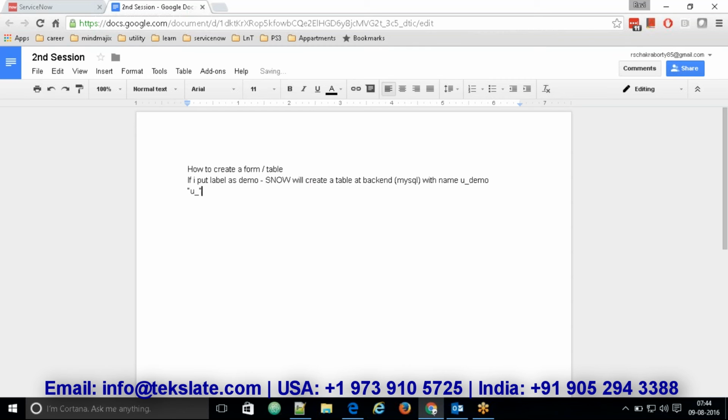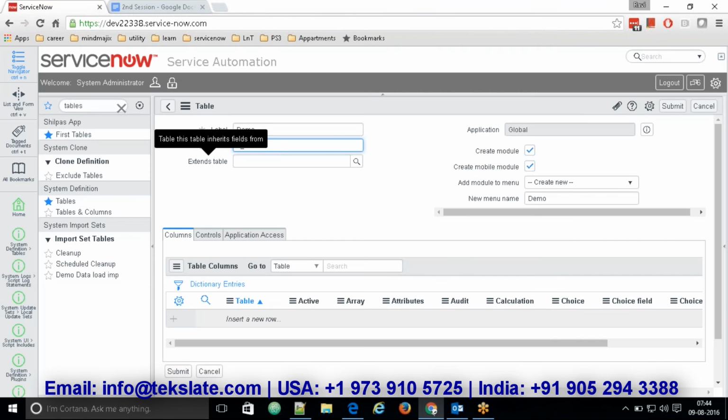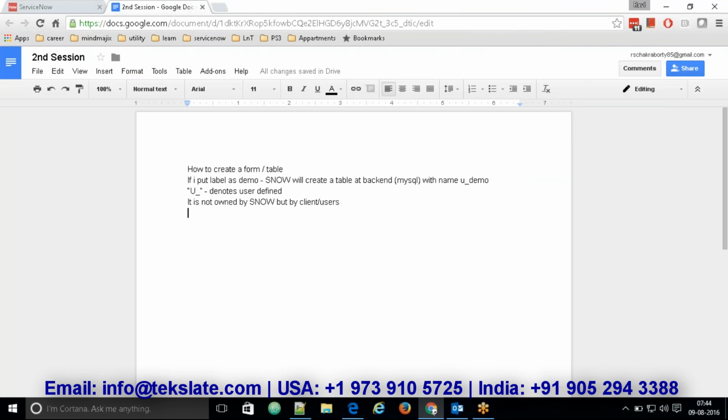This u_ denotes user defined, meaning it is not owned by ServiceNow, but by the client or users. Any table or field that ServiceNow creates will not have the u_.